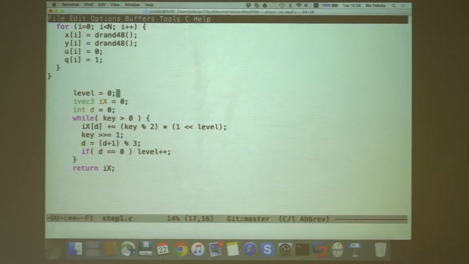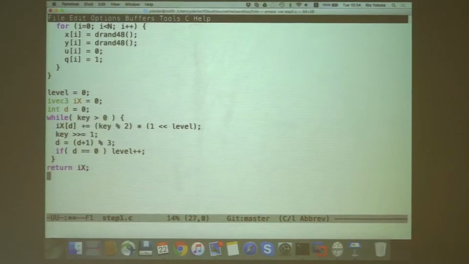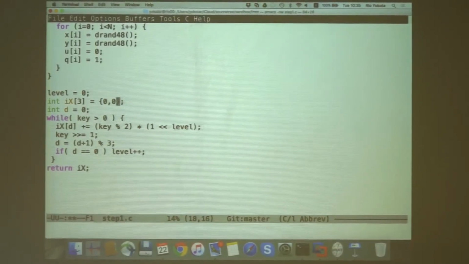Okay, so this is a function that generates the Morton index. This is in 3D, so I'm going to have to make a few changes so that it's in 2D. Okay, I think this is good now.